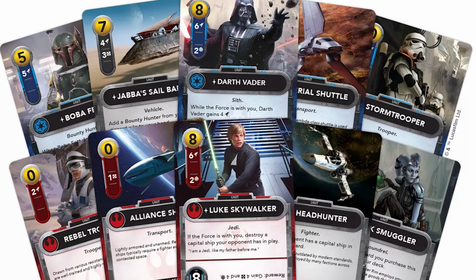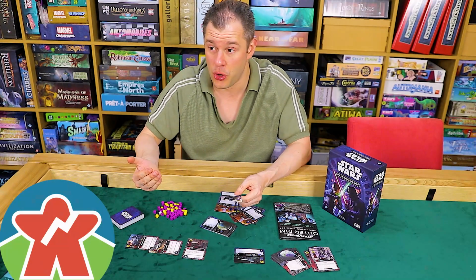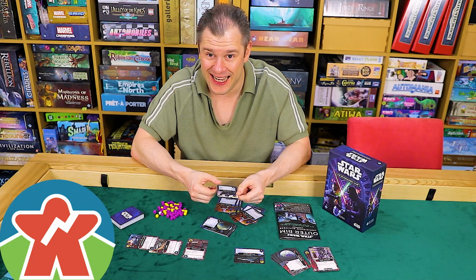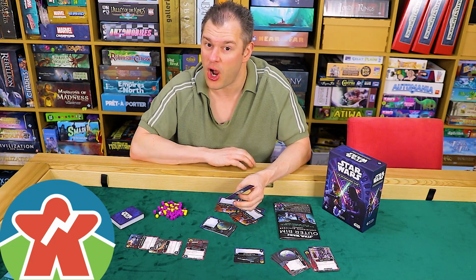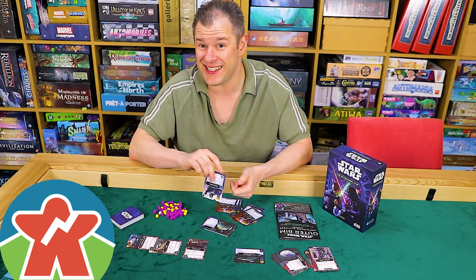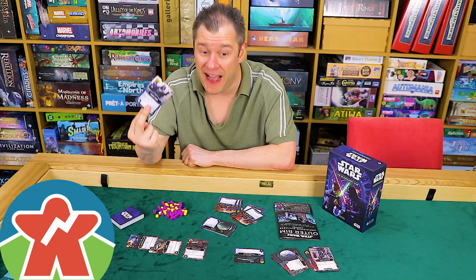I mean, Darth Vader here, he costs 8. Yeah, it's not easy to get 8 resources, but if you do get him, he moves the force counter 2 towards you, which is nearly half the board. You get 6 fight. That is enough to rival most capital starships. And then, while the force is with you, he gains another 4 fight. So this guy can potentially be 10 fight.